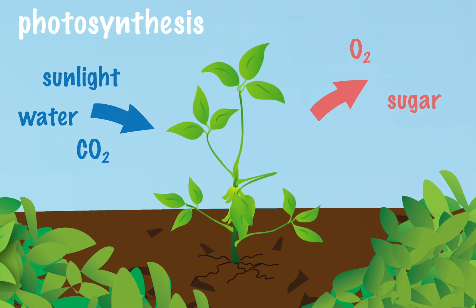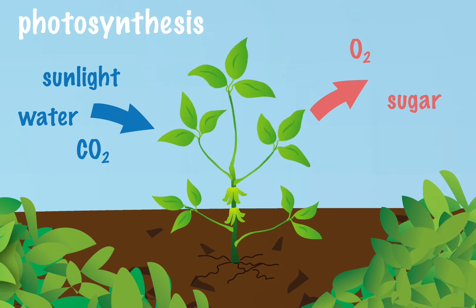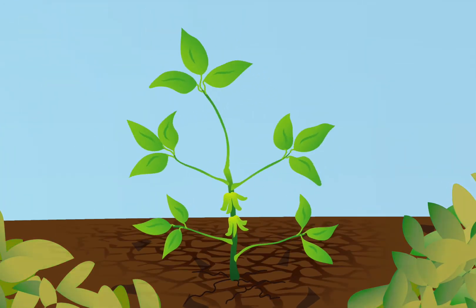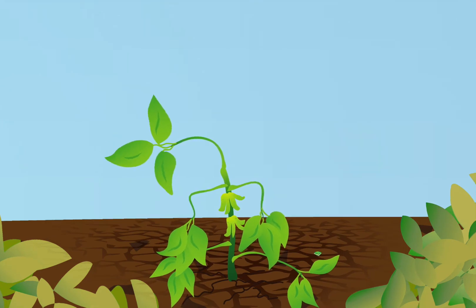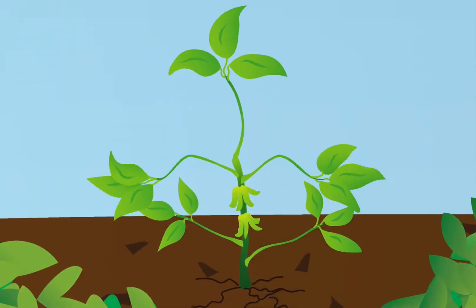I try to photosynthesize as much as possible. I'm a plant, that's what we do. But between you and me, I gotta take some breaks now and then. Say there's a drought, for example. I hate those. I gotta close my stomates more than I'd like, or else I'd lose a lot more water than I can afford.